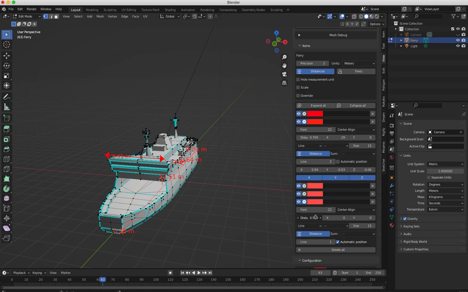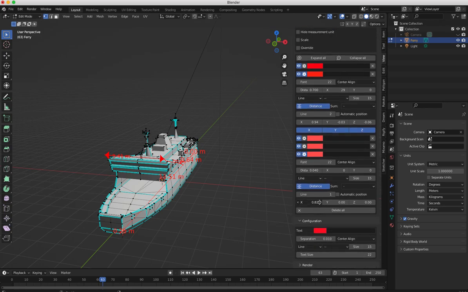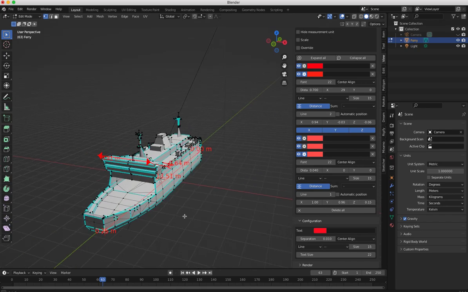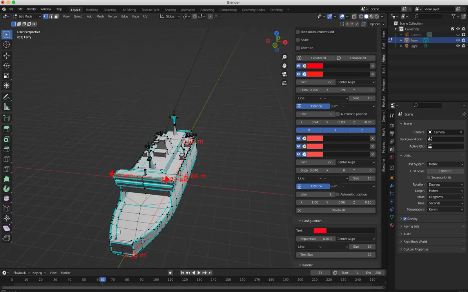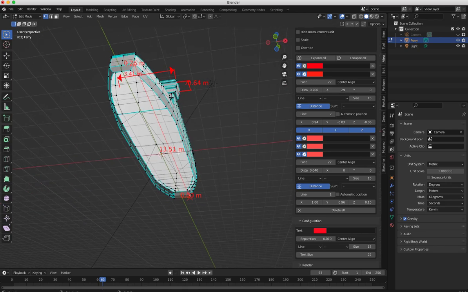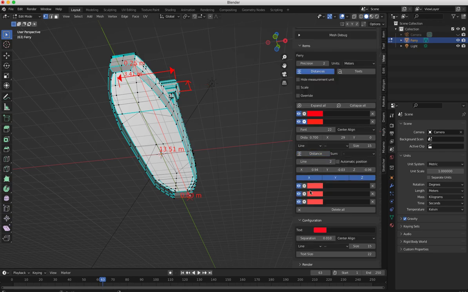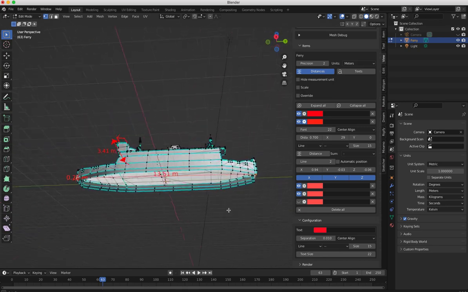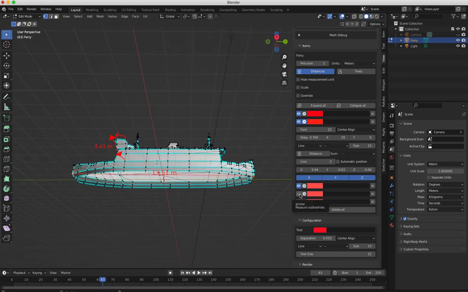I open it up and change the distance, and I don't want automatic position. Let me just, oh yeah, it's there. Which one is it? It was that one.